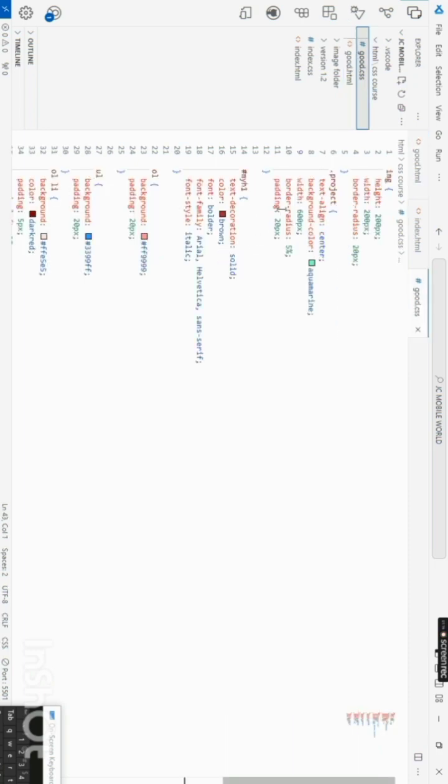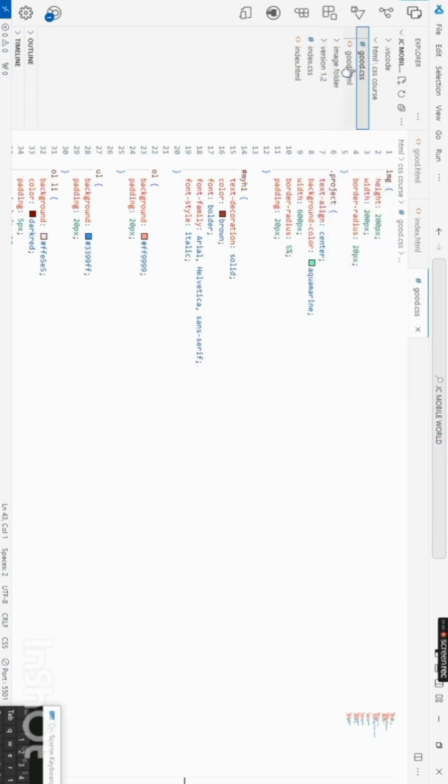When you want to style a class, you use the dot selector. So .project means we are styling this particular div that has the class of project, and everything in it. This image and this h1 are inside of this div, so we are styling them through the div.